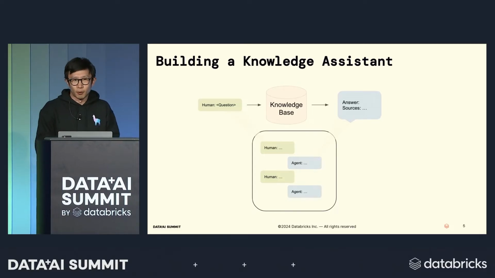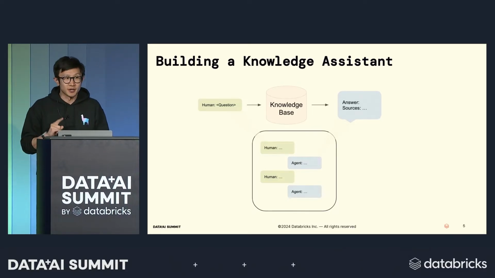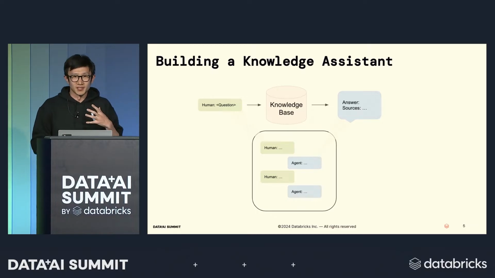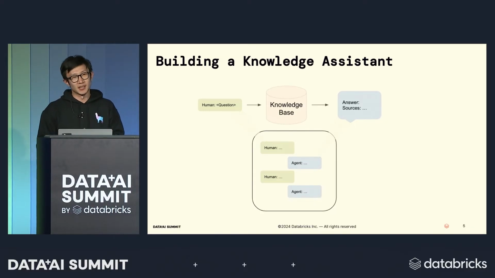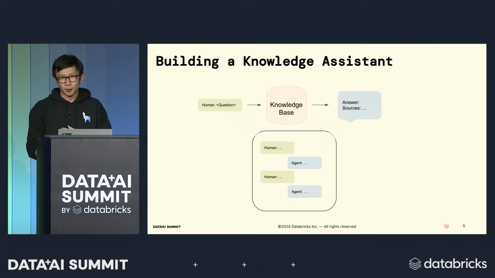Because think about the types of questions that you can ask. You could ask very pointed questions, like what is X at this specific point in time, or you could ask a very generalized task, stuff that's either a multi-part problem or something very vague that actually requires a lot of planning and task decomposition to solve. Either way, there's some interface where you want the user to specify that task or input and get back the answer. And that's the overall purpose of this talk, to show you some of the concepts that actually build this knowledge assistant.